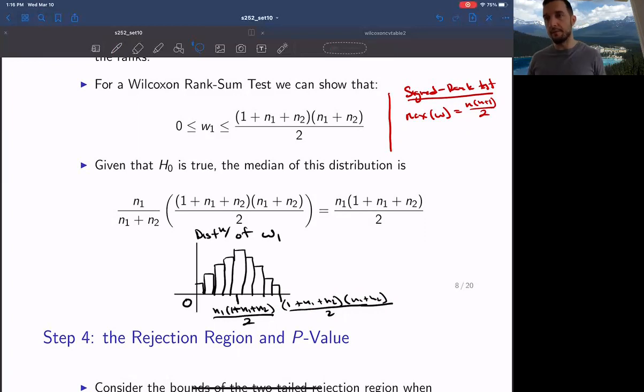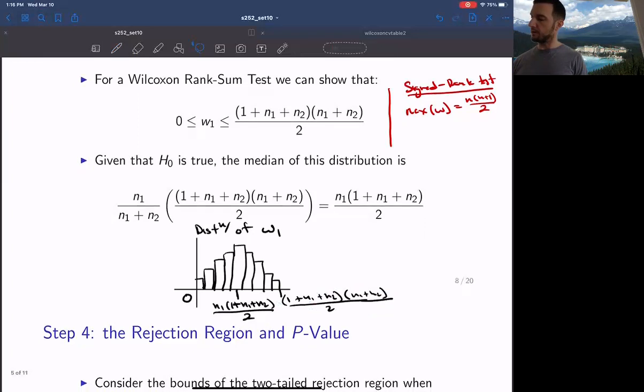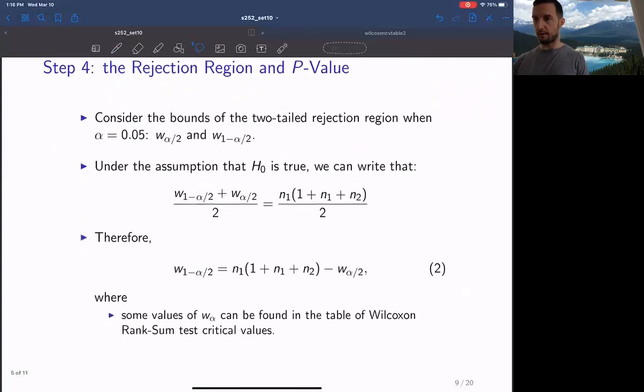So same idea as what we were working with before, but we have a function of 2 sample sizes now. As a result, we're going to have a different table to utilize because we have to consider each of the sample sizes that are being contributed. More on this in a moment.